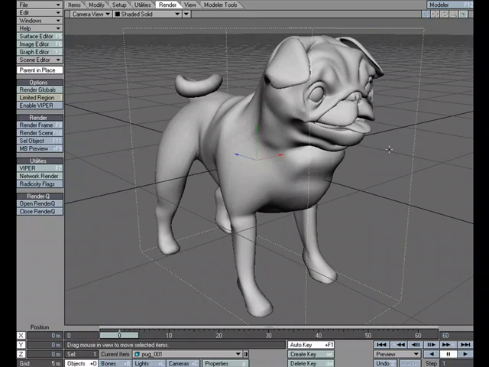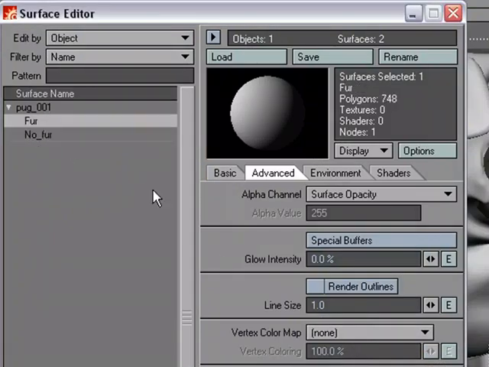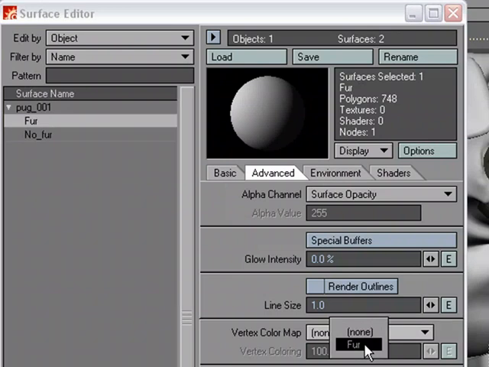I'm a big fan of using vertex color maps to color the surface of my geometry, but one cool thing is that I can also use a color vertex map to color the fibers generated by FiberFX. So I've got this dog here, and I'm just going to go over to the surface editor and add a color vertex map that was painted in Modeler.